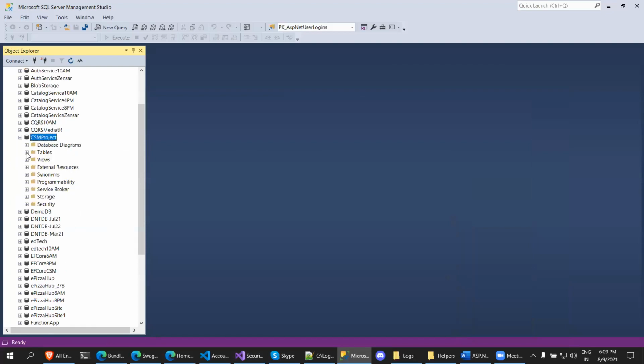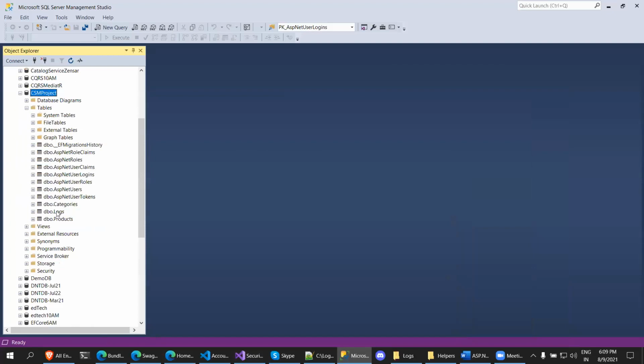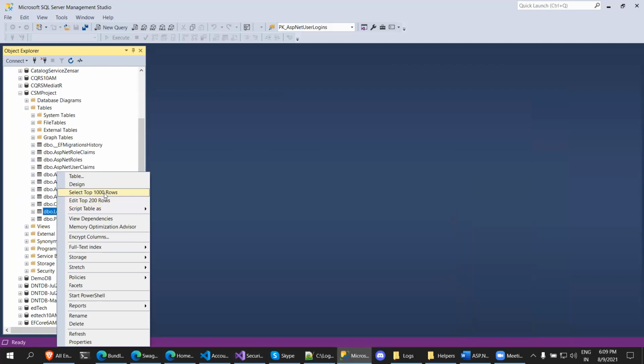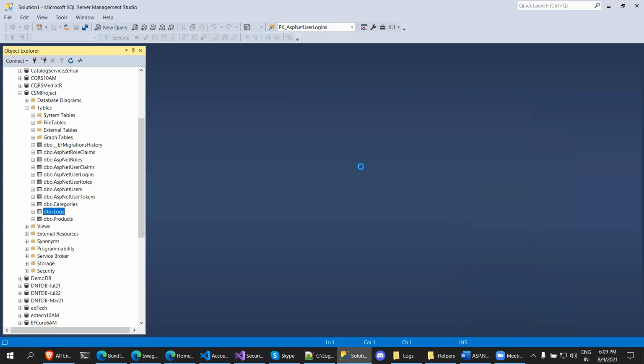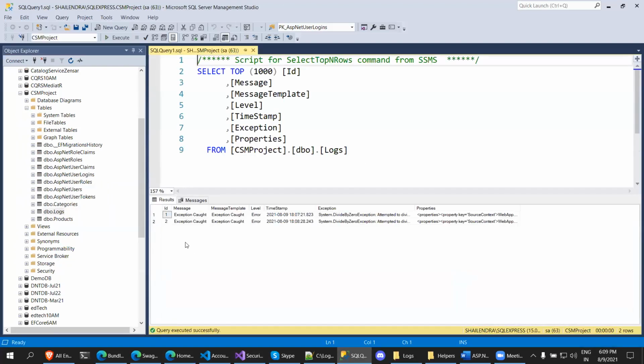This is my CSM project, and we have the logs table, which is created automatically by Serilog. You can see two entries are there, with the exception code and the exception. So this is how you can do exception logging for your application using the Serilog library.